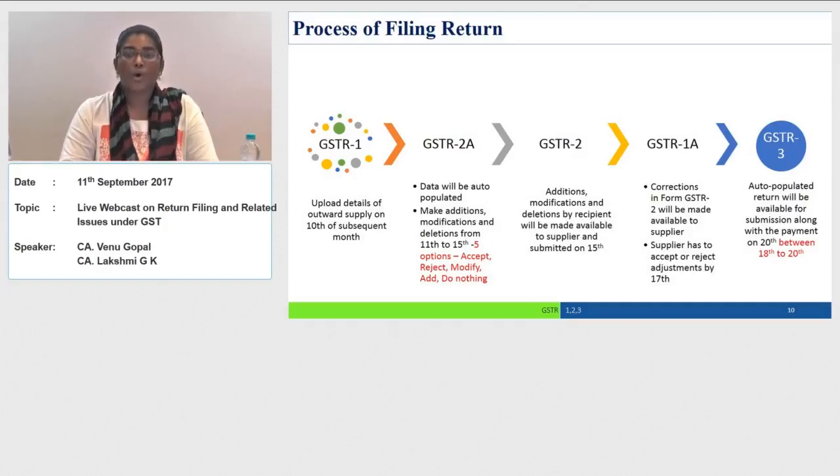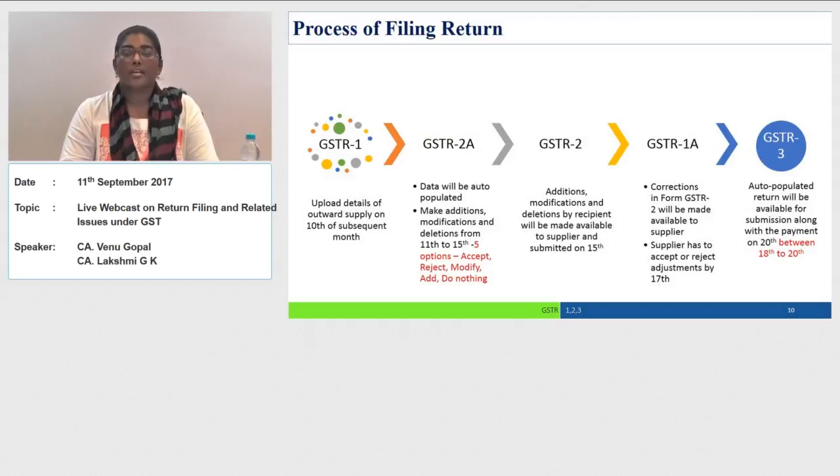So all the outward supply details will come and sit in GSTR 1, and this has to be filed before 10th of the subsequent month. However, there is an extension for the initial period. When he files before or on the 10th, after the due date, the same will be made available to the recipient in his common portal.